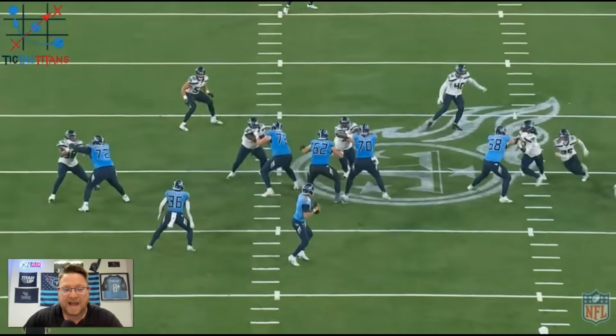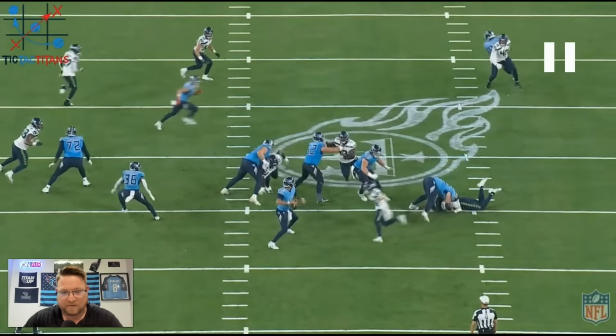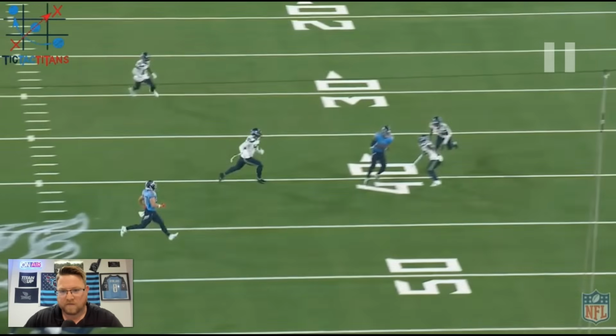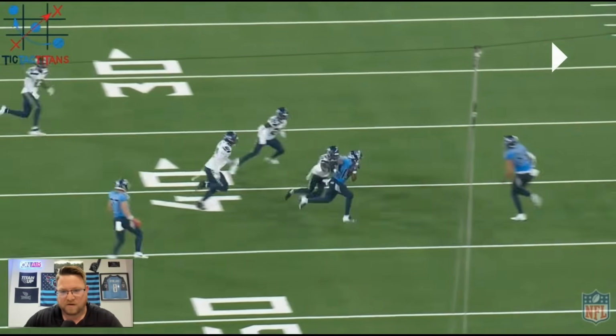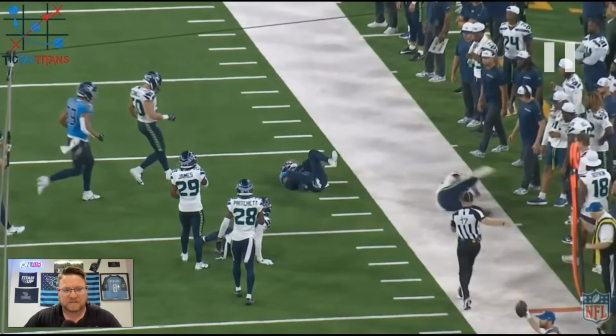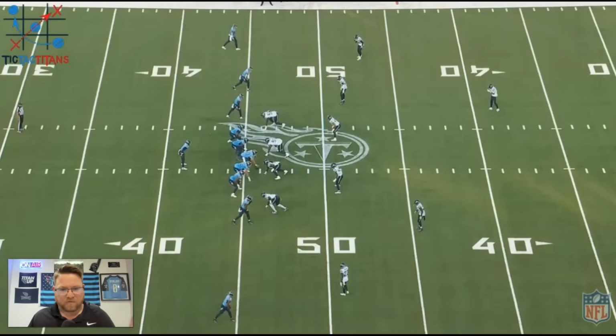I mean, look at this shot Rudolph's about to take. Boom. Look, he fades in front of the defender, catches it, breaks a tackle, and gets more yards. That is my favorite play of the night from Jha'Quan Jackson, in my opinion. Excellent stuff right there. So out of Jha'Quan Jackson's performance, this was easily the simplest catch of the night, but this is something that he should be able to do for the Titans this season.